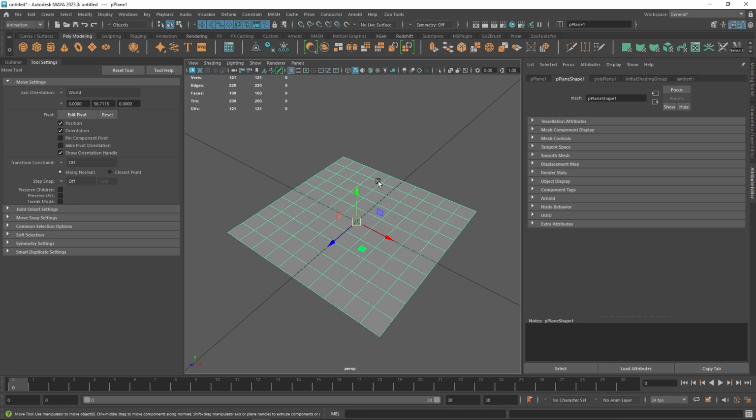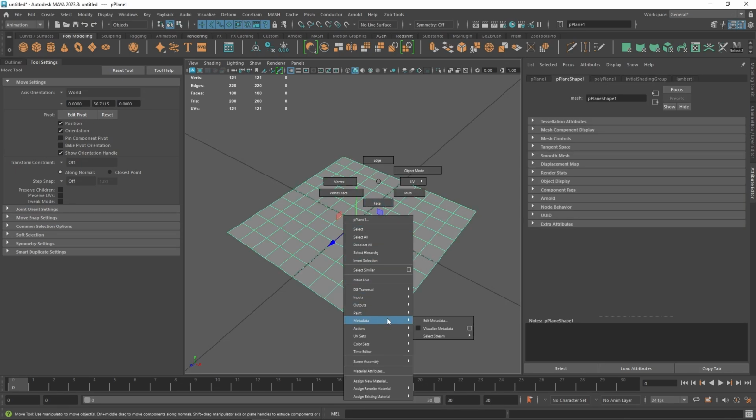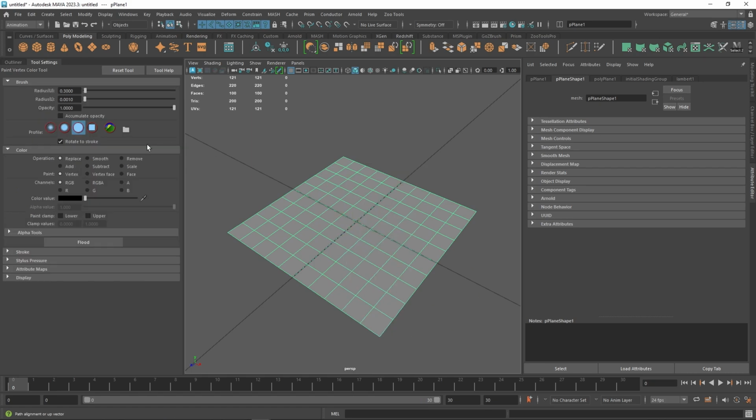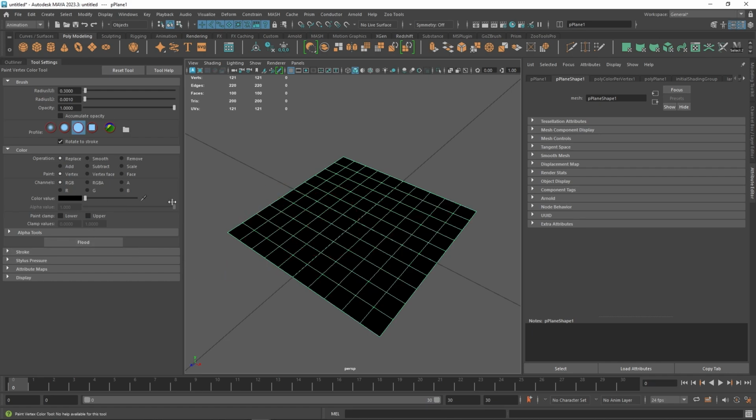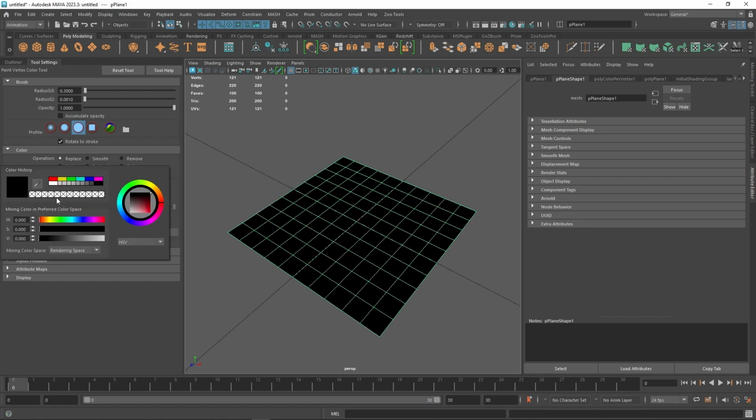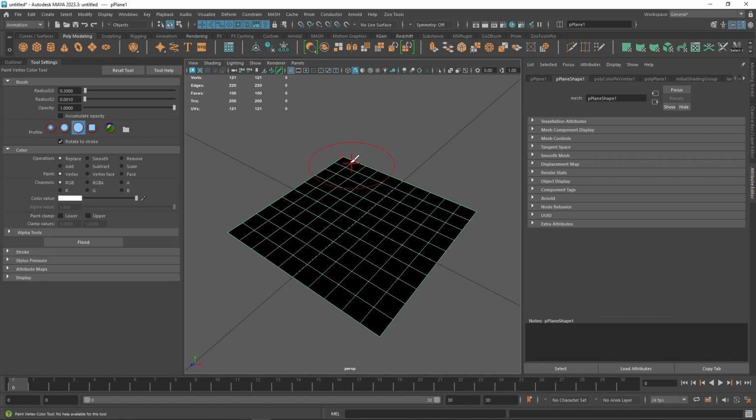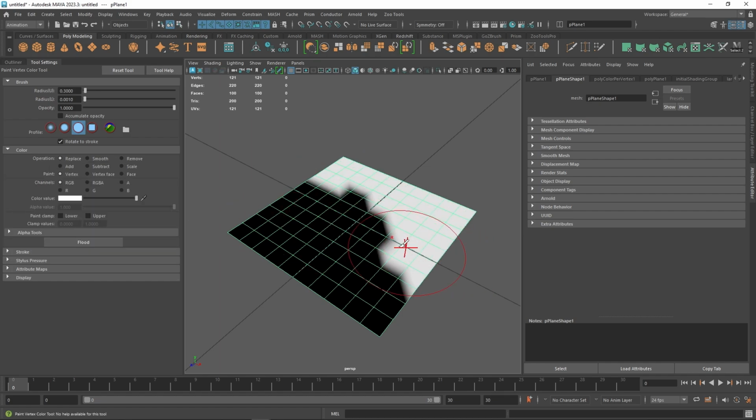In Maya, if you want to use and see vertex color, you can right click on the object you want and go to Paint, Mesh, Vertex Color, RGB, and then in your tool settings, this paint tool will appear. Now you can flood things like this with the color of your choice. The color value is here, and if I choose white now, I can paint it like this.